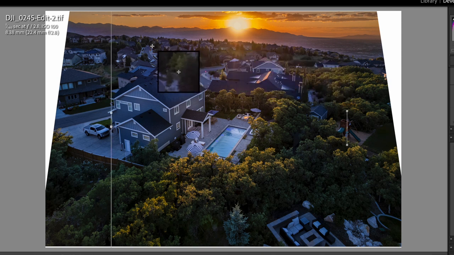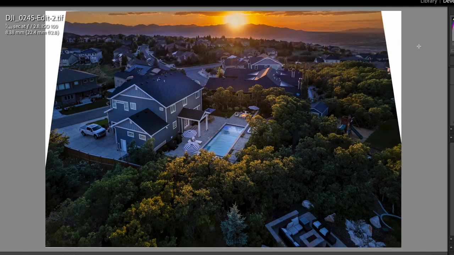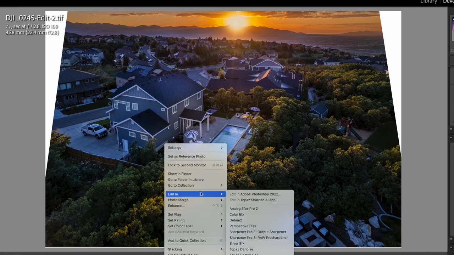My next thing is I'm going to look at that far skyline, and that looks like my vertical, or my horizontal, I guess that's what those are called. There we go. I think that looks really good. All right, so we've got the adjustments I need back in Lightroom. Now let's go back into Photoshop.